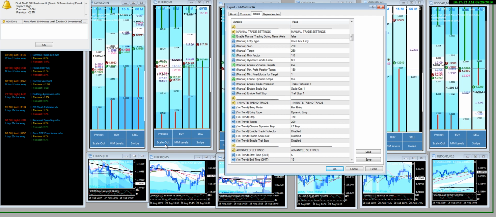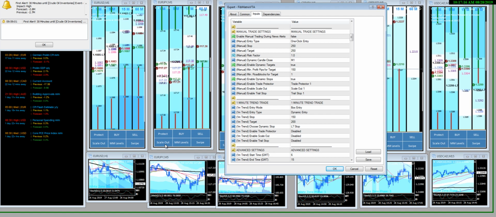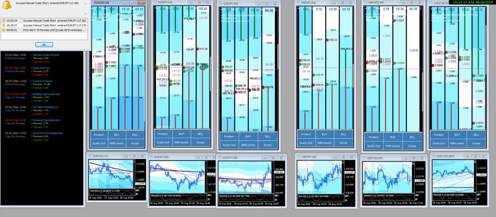So if you have a scale out and say you've got to be up 10 pips or 15 pips before you start scaling out, this lets you scale out anywhere at the rate that you want to scale out at. Does that make sense? So if you've got it set at 50%, you can scale out at 50% at any time with the button. You don't have to be up a certain number of pips. And that's what the button allows you to do. Okay, any questions about that?